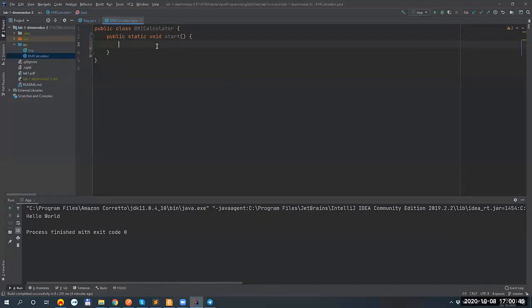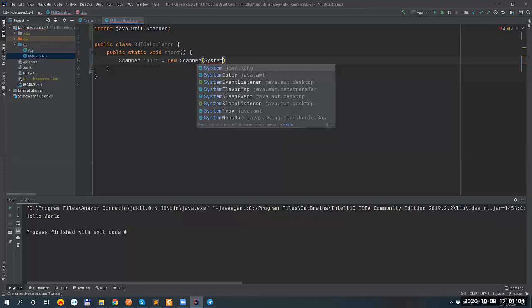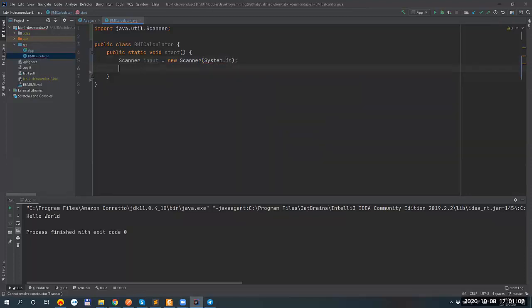So I can do it this way. And what should I do now? First of all, I just need to collect the user input. For that, I'll need a scanner object. And the scanner object, as you know, is just a parser which takes the standard input of the program and then converts it into a corresponding data type, right? So it's being instantiated with the standard input. Now we can use it to collect the user input.